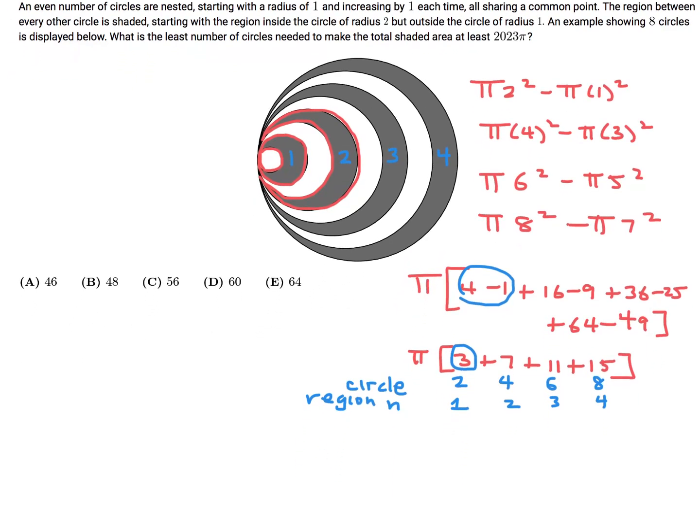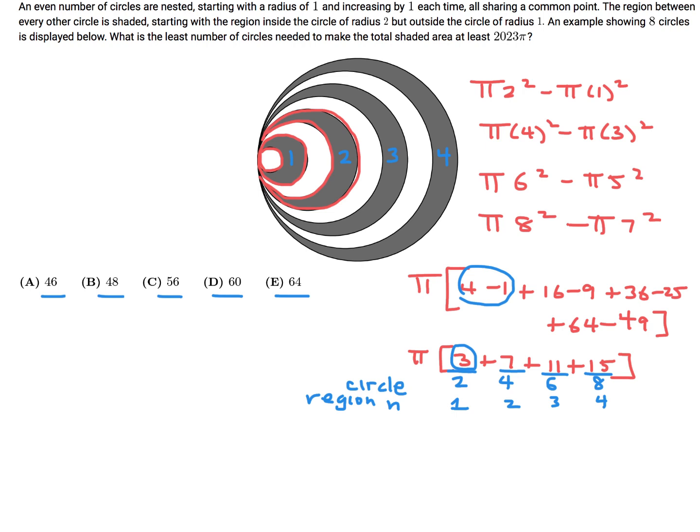Now, there is a longer way of doing this, which involves the fact that this is just an arithmetic sequence. As you can deduce, it'll go up by 4 every time. So 3, 7, 11, 15, 19. And that's a perfectly valid way of doing it, but it's a little time consuming. So what I would do is I would just use the answer choices, these guys, and I will explain how.